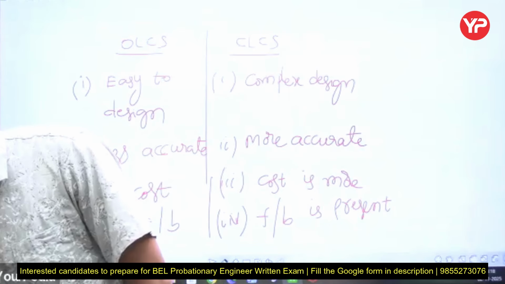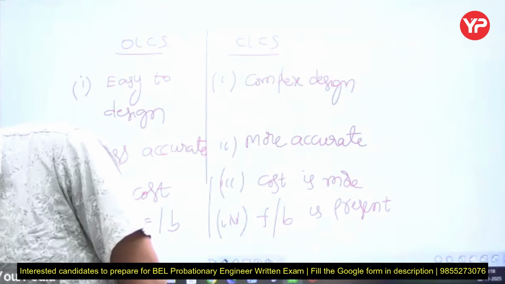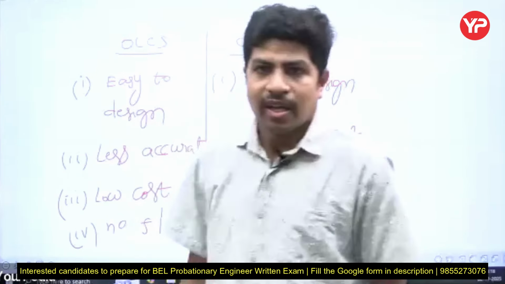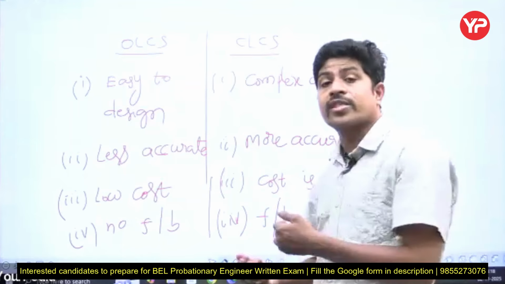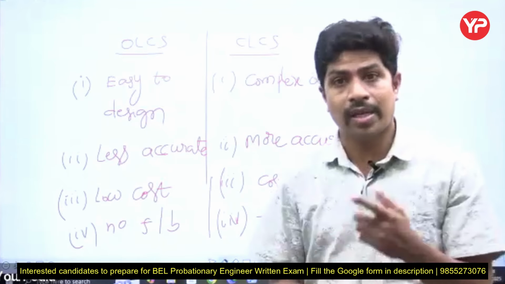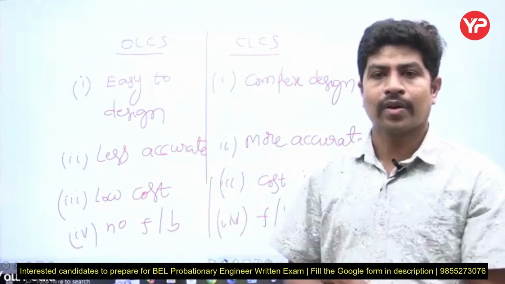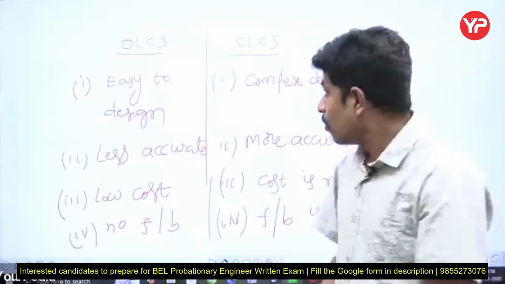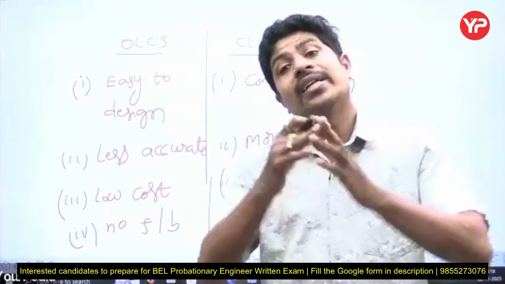Yes, any question till now? Any question? See, stability we will discuss later. Stability doesn't depend upon that. Sometimes open loop is unstable, and closed loop is more stable. That depends on how we are going to apply the feedback. It's not that open loop systems are more stable and closed loop systems are less stable. That point is completely different.